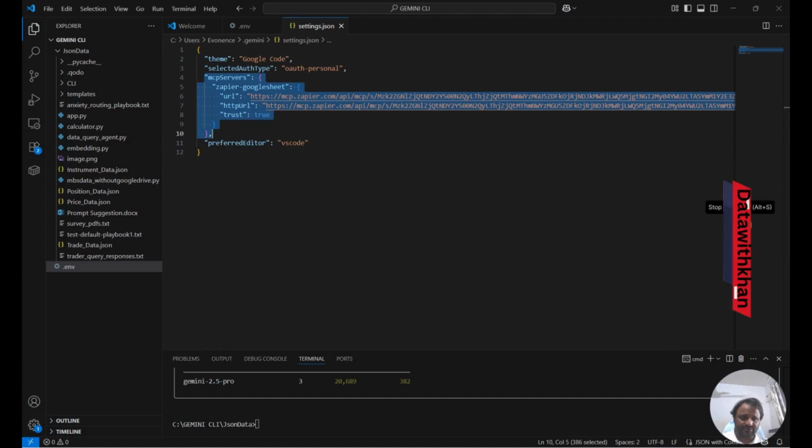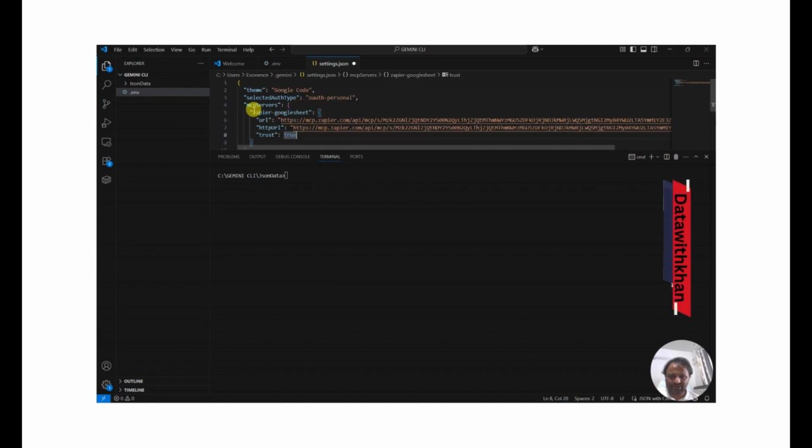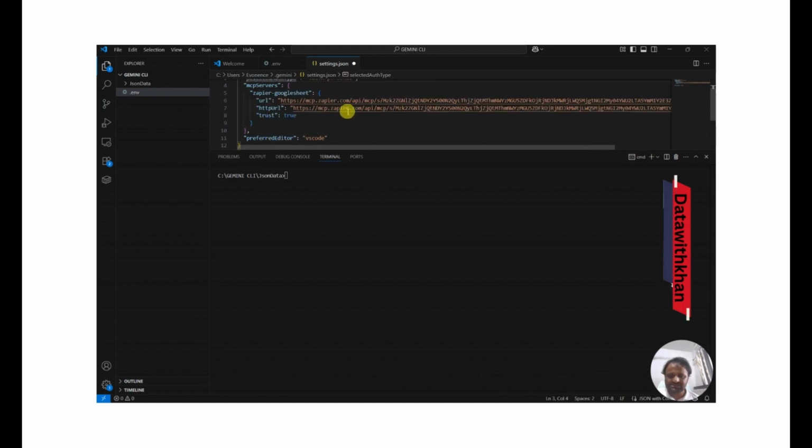So we just have to wait, and then I will go ahead. As we are talking about how we can add this, in the URL you have to add it and select the auth type, personal, Google, and so on, and perform these operations.